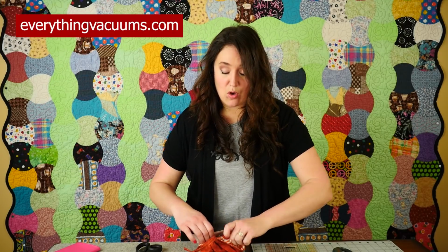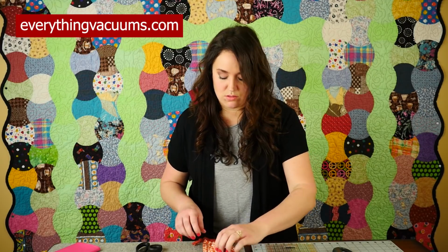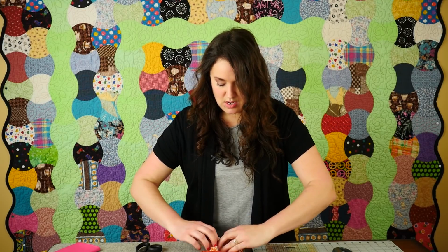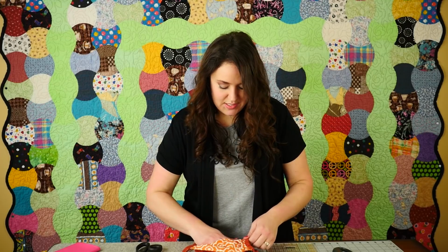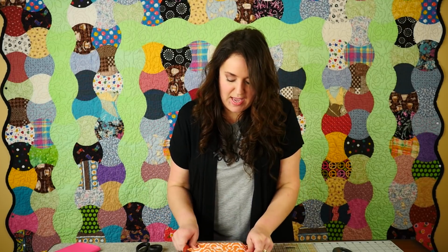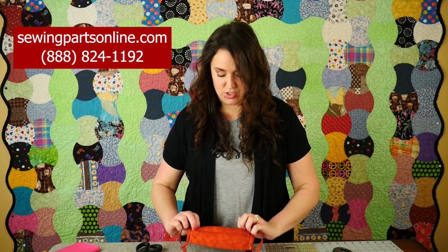All right, and now that our mask is complete, I have pre-cut the vacuum bag. I'm going to go ahead and insert this. If you are not wanting to leave your house, you can go to our sister site, which is everythingvacuums.com, and they will ship you your vacuum bags right to your house. So that works. And also, remember that this is not CDC certified, so please keep that in mind. Also, if you are making these for nursing homes or hospitals, again, check for specifications just to make sure.